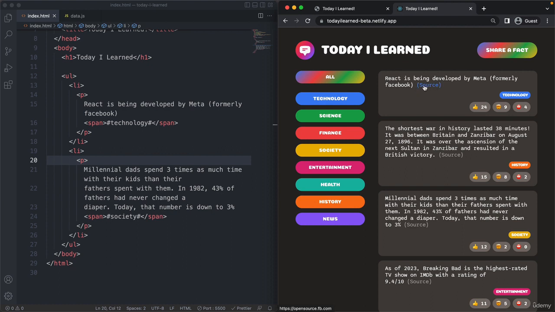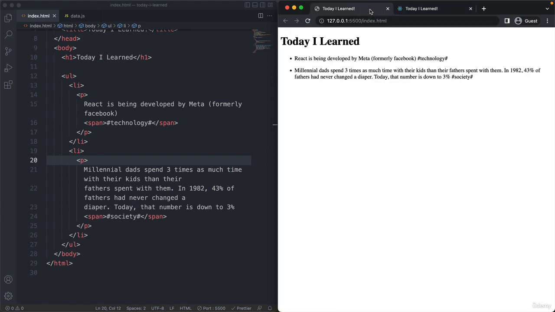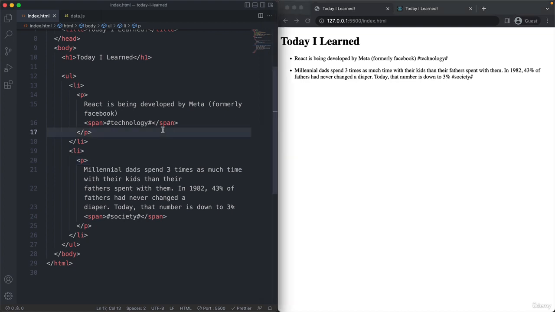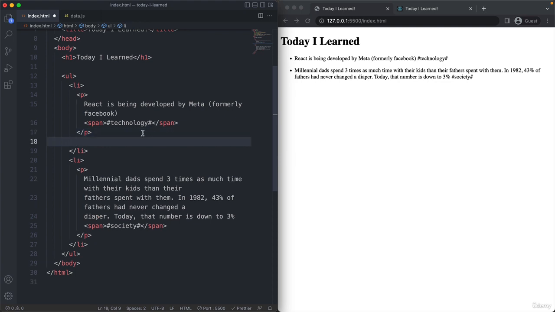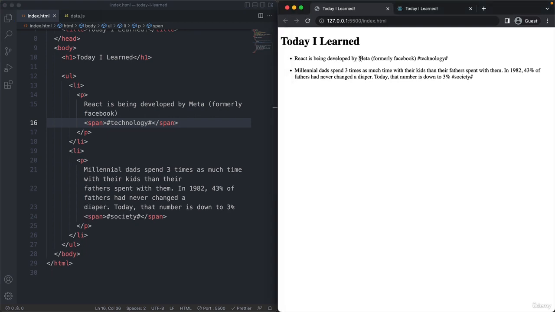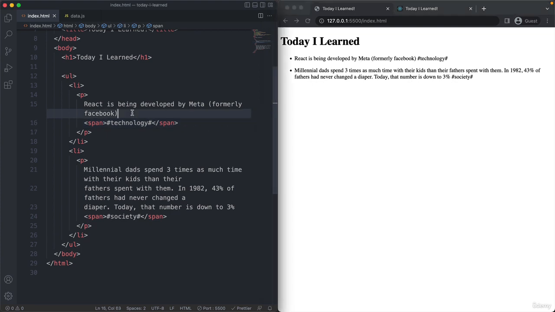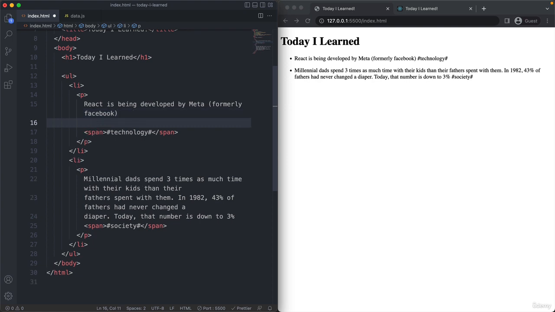So see how it says source here in all of them. And so the link text basically will be that, so just source. So let's start by creating that here. And where do you think we should place that? So you think it's here, after the paragraph, or right here, so inside the paragraph? Well, if the link should appear right here close to this text, then it should probably also be inside of the paragraph. So just like this category here, right? So let's create that link here.